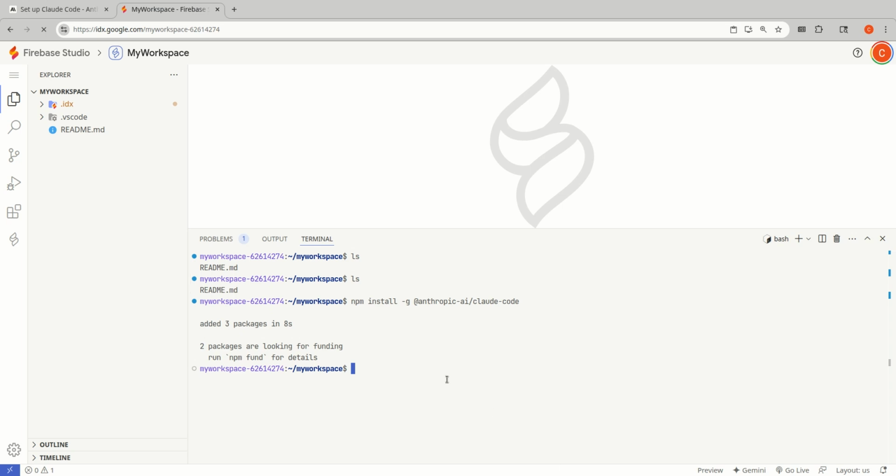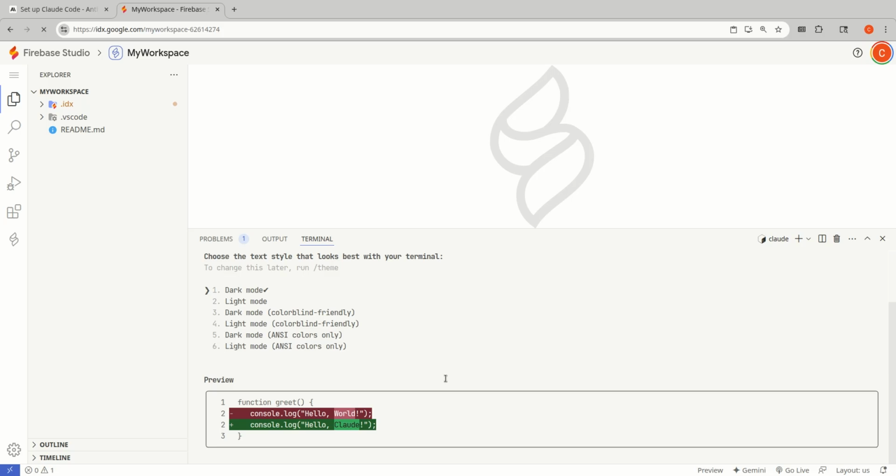And so in order to actually run it, let's just say Claude, and that's all you need. Type in Claude and then hit return, and it's going to go and find that. And here it is. The first thing it does is ask you to set what kind of mode you want the terminal to be in. You can go through here and see the different colors you're going to have. I'm just going to stick with the default one and leave it there. This is called the text style or the theme or whatever, and that's fine.